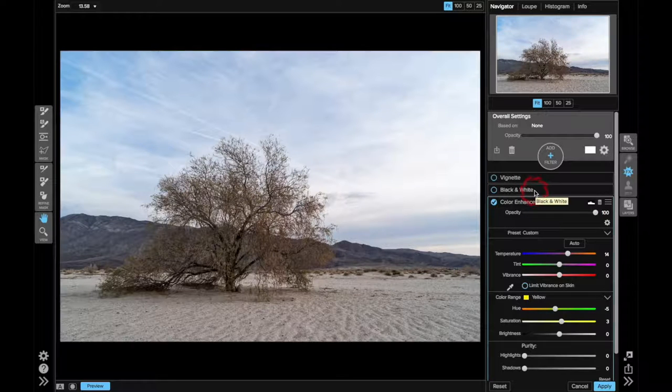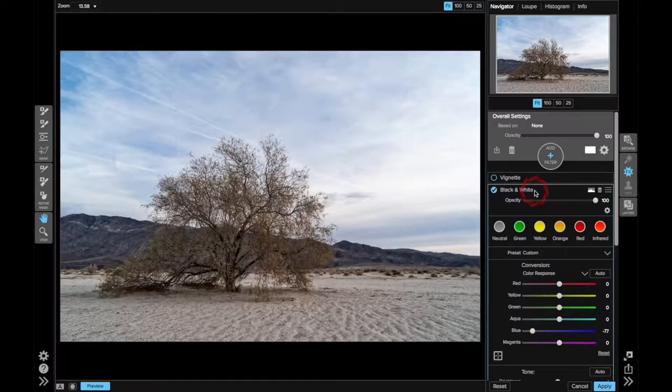Now here's the whole point of this video, why did I choose this image? I click on the black and white filter. Now obviously this is not a black and white photo, but what happened here? Why things really pop? Look at this. Here's before and here's after with that black and white filter.